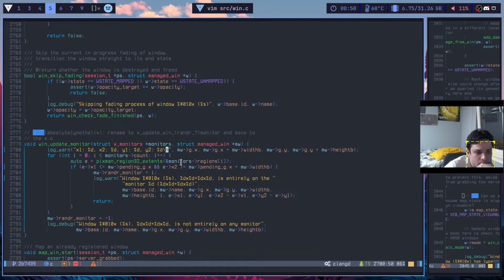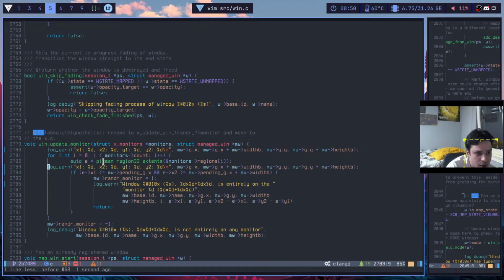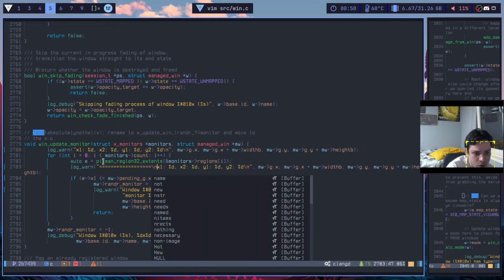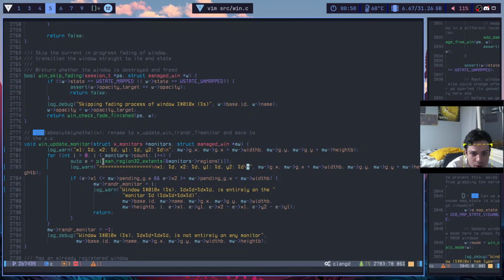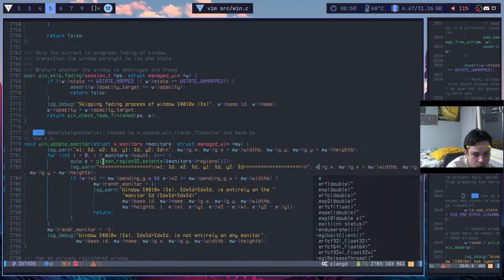So then it seems that we are having a weird issue here because of probably this. Then let's try to check that as well. So if I copy this and do something like this, let's quote this with equal signs, and instead of omega, now I will go for the region.